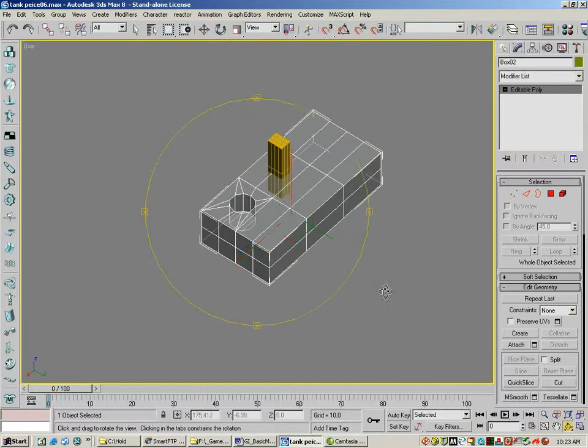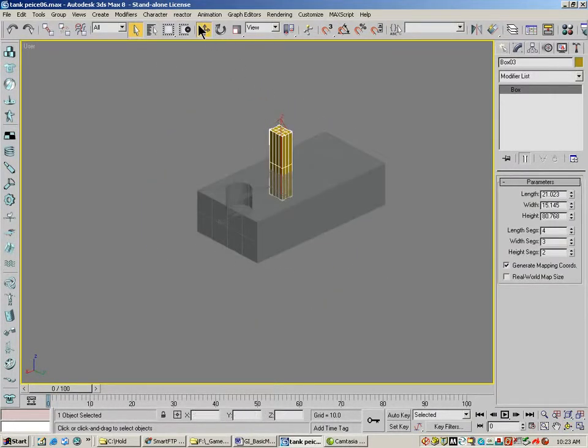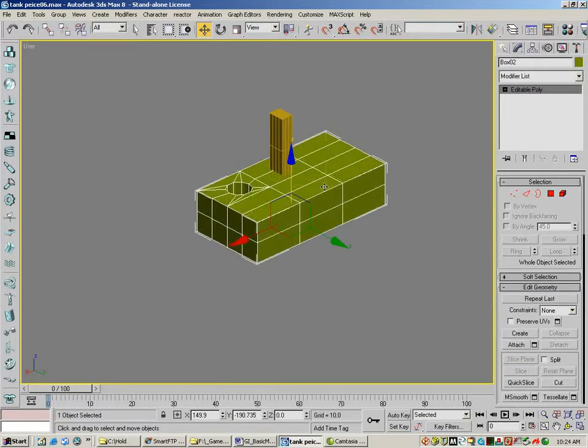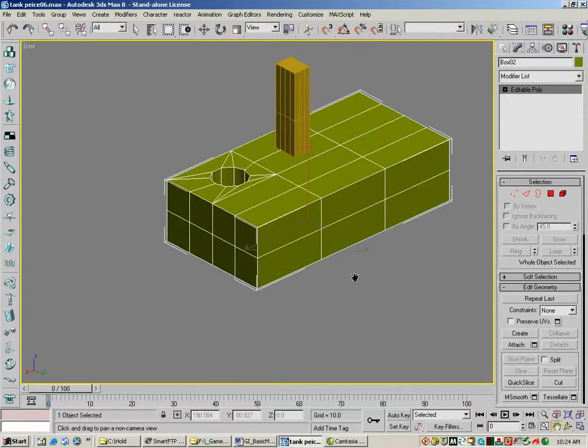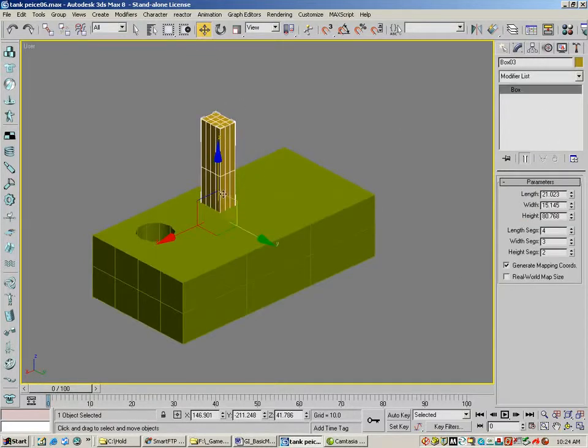Alt-X, spin this guy around, make sure I don't want it quite that deep. That's what I'm after. I just want a little indentation there. Okay. And click off of that, Alt-X. Alright, and we're going to talk about how to make multiple Booleans. The first thing I need to do is optimize this mesh because it's got way too many segments. Those segments are going to cause me trouble.